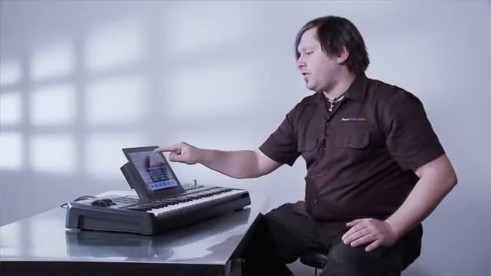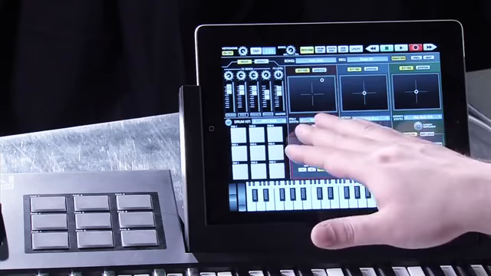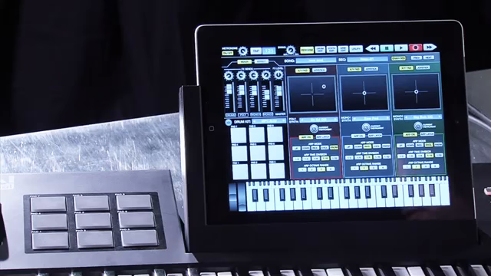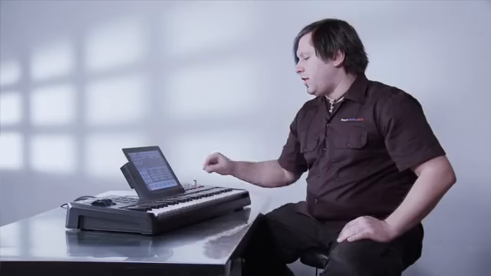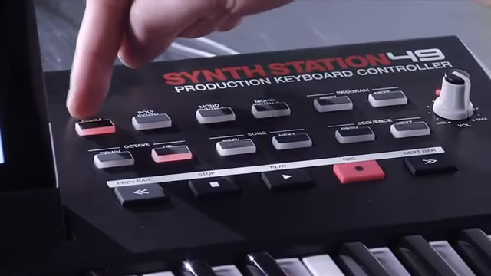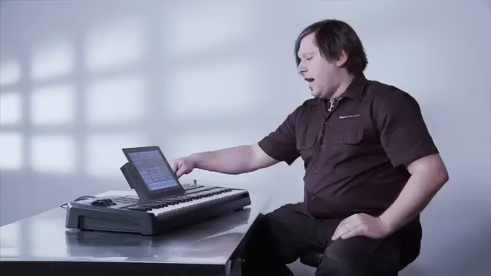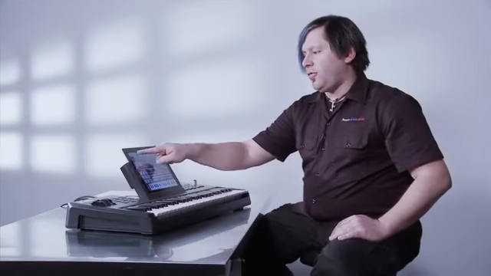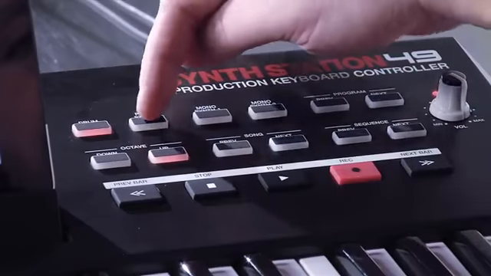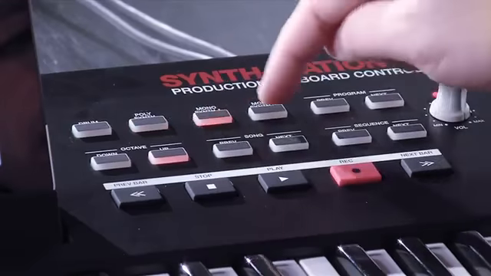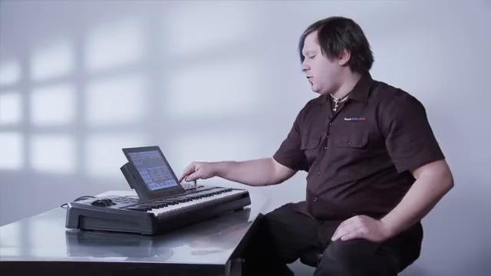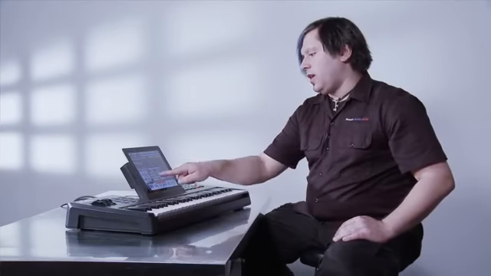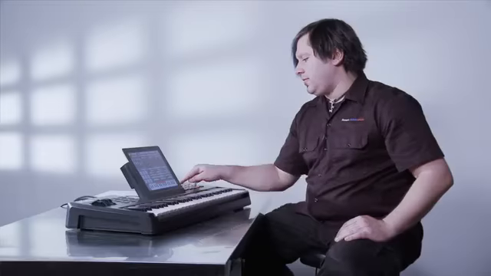Okay, now the great part about this application is you can do overdubs on the fly. If I wanted to go ahead and record something else in performance mode, I could easily select the appropriate button on the hardware. You can see we have a drum button right here on the Synth Station that will enable our drum section here in the performance view. We also have a polysynth, monosynth, and monosynth 2 buttons, and whichever one's selected you'll see it will light up appropriately here in the application.